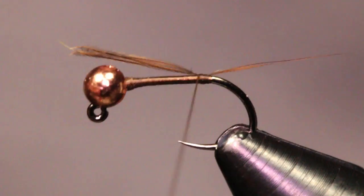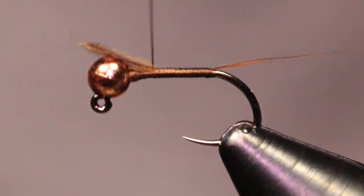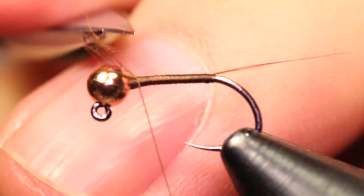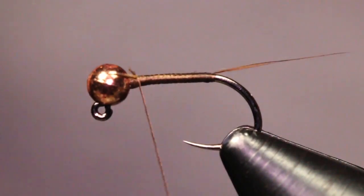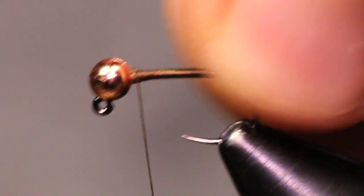Just like so. Make sure that's nice and centered on top. Now I can just take thread wraps, bring in these fibers up, then I can just cut out those butt ends. And just kind of clean that up, just like so.